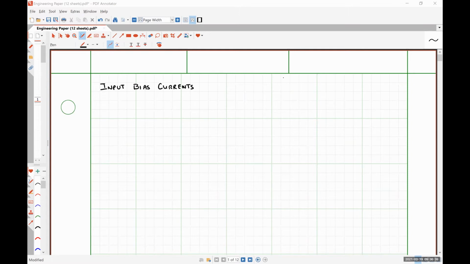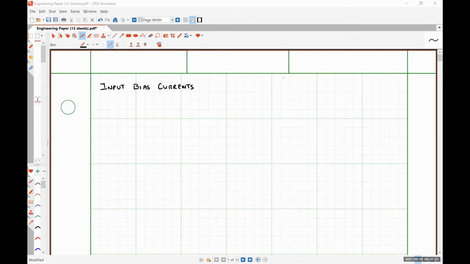For bipolar junction-based transistor circuitry, these currents are significantly larger, and they are representative of the base currents, right? In a BJT, there has to be a current flowing through the base in order for proper biasing to occur. And so we should expect to see that these bias currents are somewhere on the order of microamps, so roughly 1,000,000 times larger than what we would see in a MOSFET circuit. So from here on out, we're going to assume that we're dealing with a BJT-based op amp circuit, because largely speaking, this effect is negligible in MOSFET-based circuits.